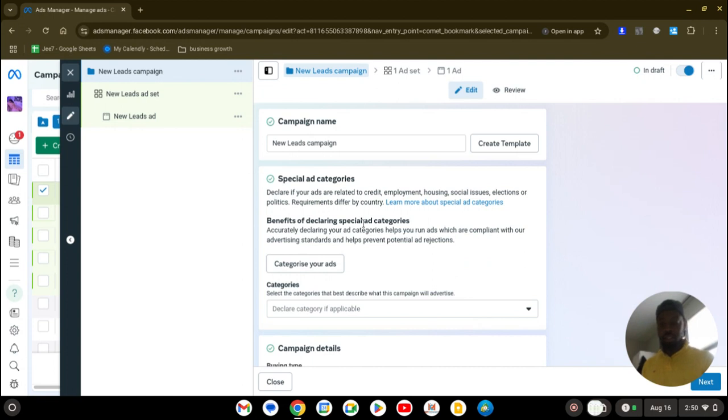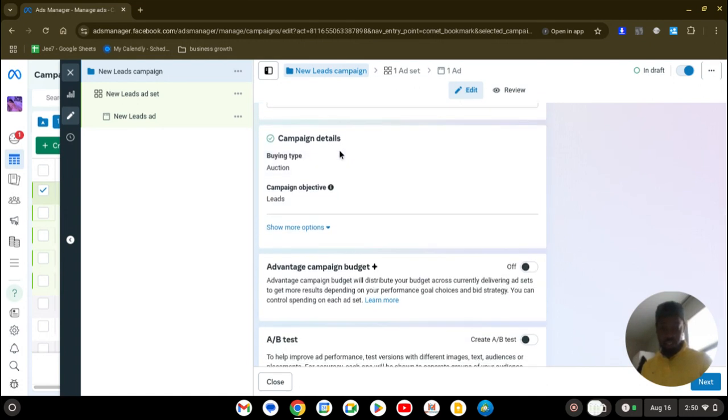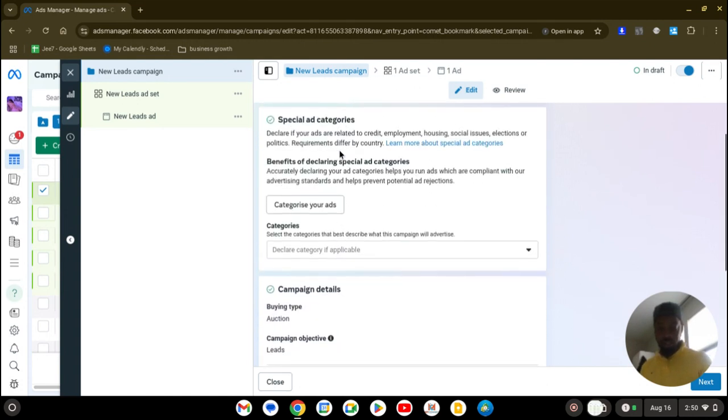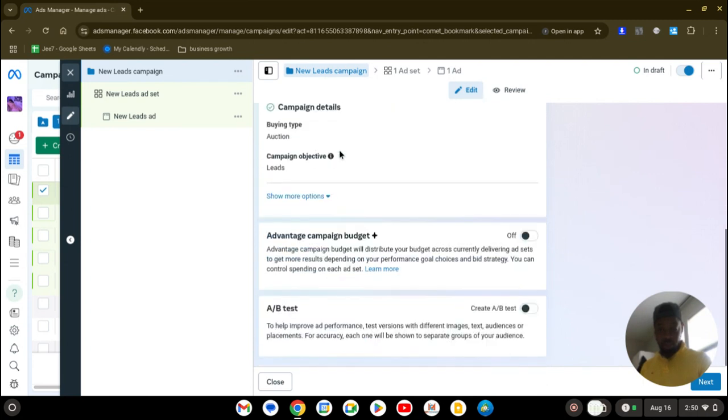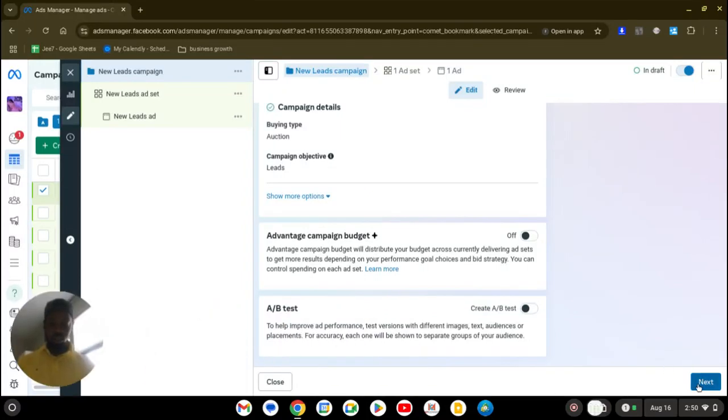After that, the setup process is going to be very similar to every other campaign. You're going to go in, name the campaign, set up your targeting and things of that nature. What I advise, on the campaign setting, is to make sure Advantage campaign budget is off, because I like to change the budget on the asset level. And A/B testing is off also because I don't really need to do that just yet. All right, then we're going to click on next.